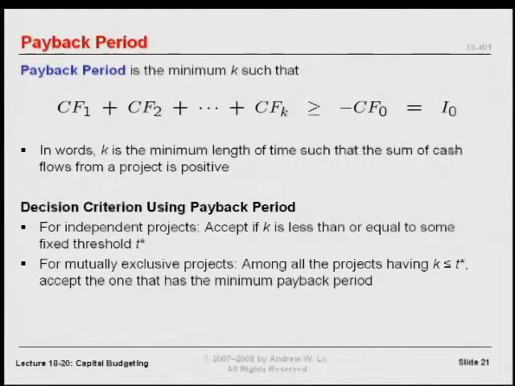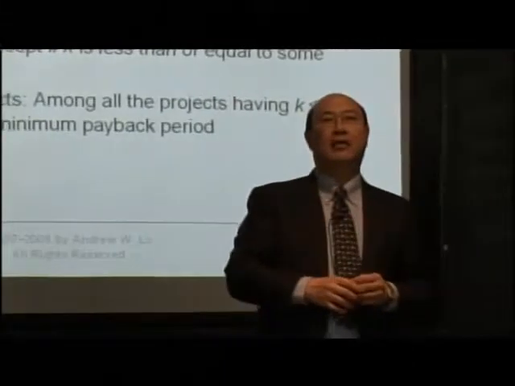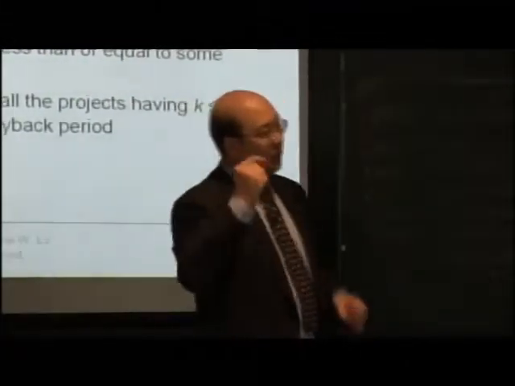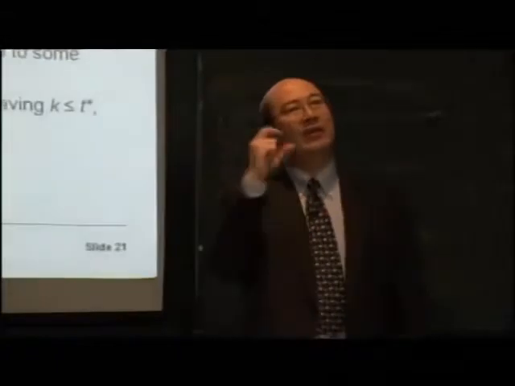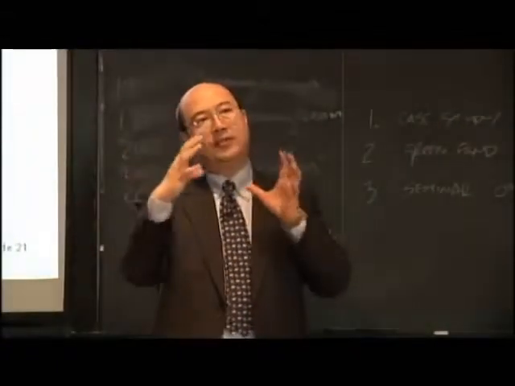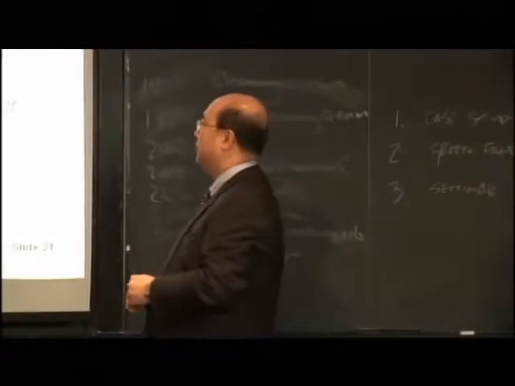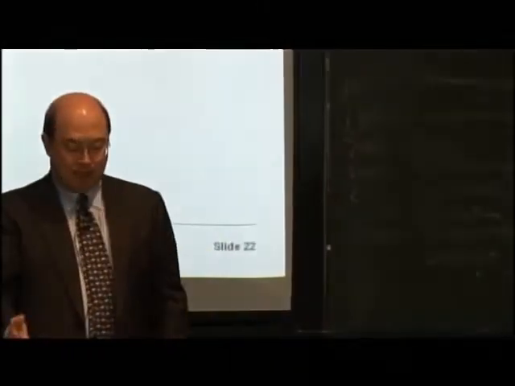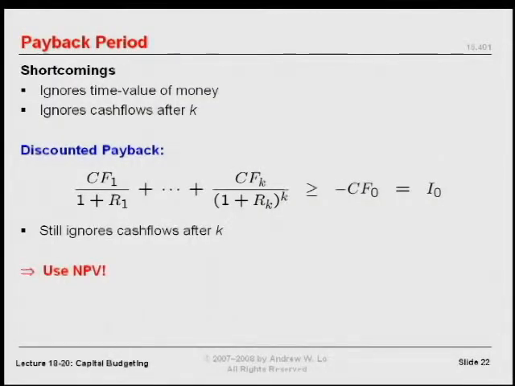Clearly, this is a relatively short-sighted approach. It doesn't take into account scale, how much money you're going to make from this. It doesn't take into account risk other than the risk of not getting paid back. So it's a very, very narrow focus in terms of what it's trying to accomplish. Okay, now we can try to fix this, and we can fix this by using discounted payback. So now, at least, the cash flows are in the same units. And so you can use discounted payback, but it still ignores the cash flows after the payback period.